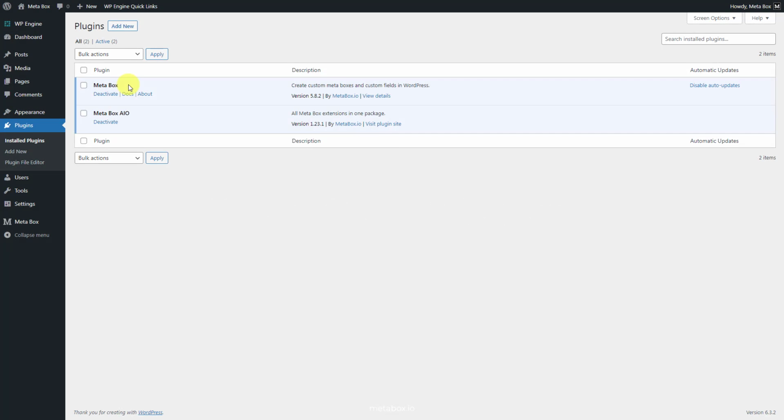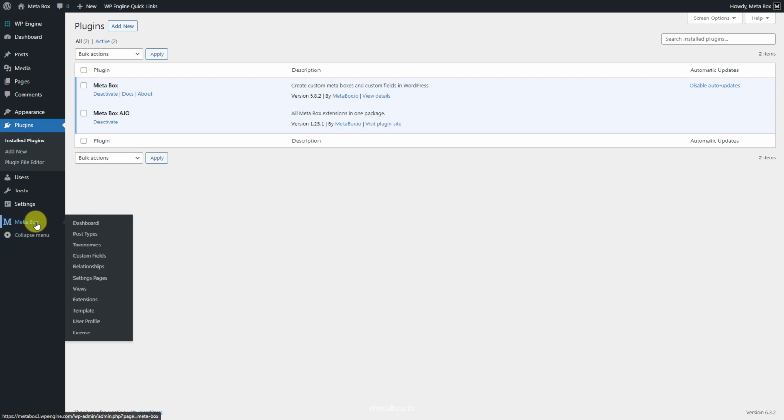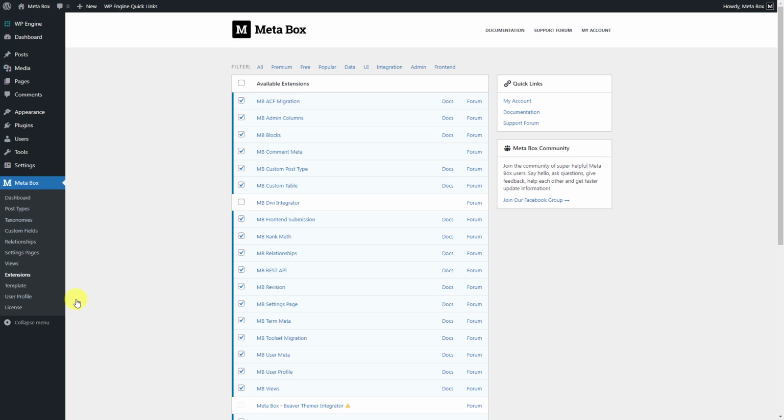There are some tools we need for this practice. The first one is Metabox, to have a framework to create a settings page and custom fields for the banner. We also need some advanced features of Metabox from its extensions. So you can download those extensions individually or use the Metabox all-in-one. Here are the extensions that we will use in this practice.